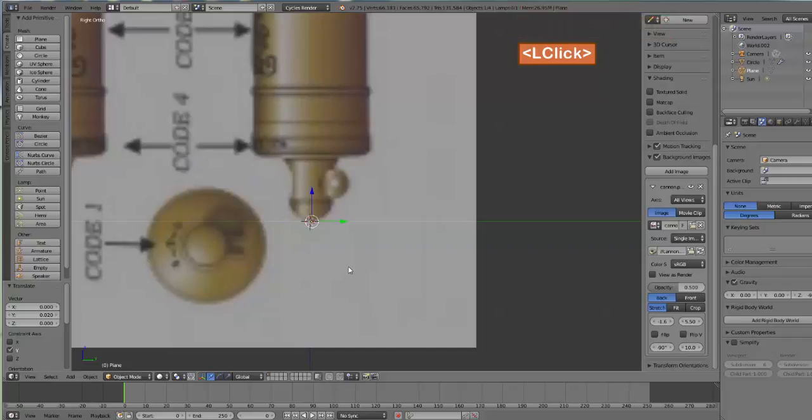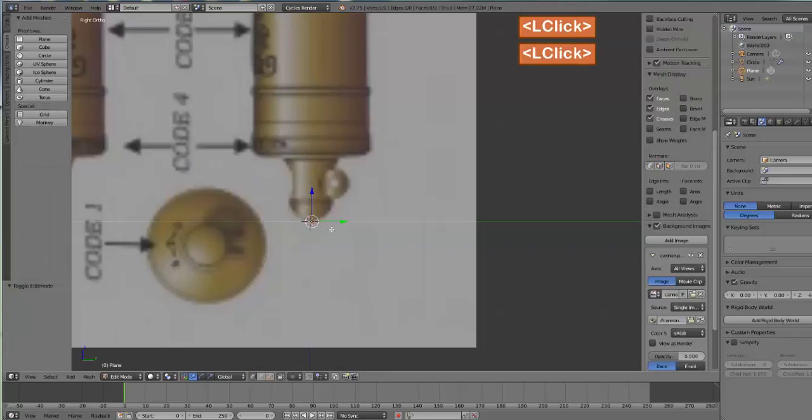So to spin this, it's actually very simple. I need to come back into edit mode now, and I've got a vertex here. I'm going to turn off my gizmo so that doesn't get in the way, and it's going to be like connecting the dots. I'm going to hit control, and every place I left click while the control button is down, I'm going to get another vertex. And so I'm just going to follow the edge of this cannon, and I'm going to come all the way up, and that's it.